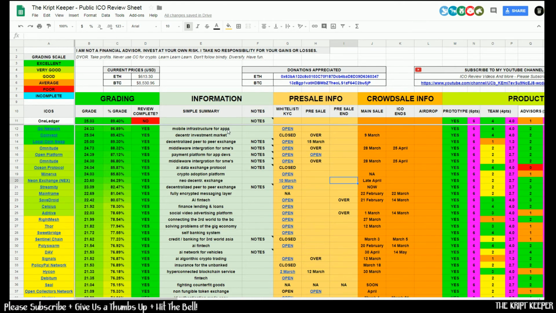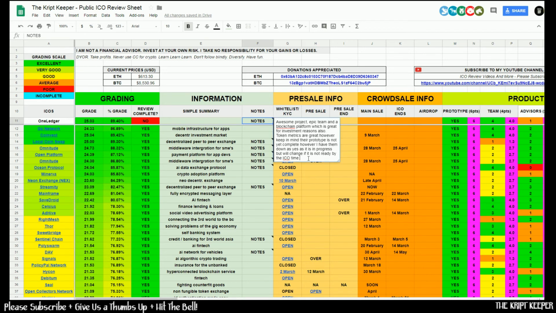So what I will be doing, guys, if they do not have a prototype, but it is in process, and I do believe that they will have that done, I will have it marked as yes, and give them the full 6 points that I believe they deserve. However, we'll leave the review complete section as a no. So that's a reminder to myself and anyone else reading. Again, in the notes here, I will note that they do not have their prototype completely ready.